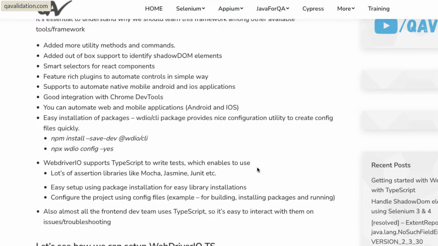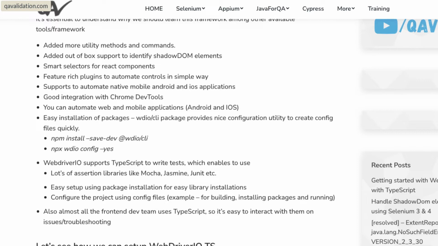TypeScript is nothing but an npm package. You can just install it by using npm install, and you can get started. With Selenium, you have to give a lot of different options. You need to provide the dependencies, or install them one by one. There is no one-stop package if you want to get started with Selenium. But nowadays WebdriverIO gives you just one or two commands, and then you are done. That is what we are going to see.